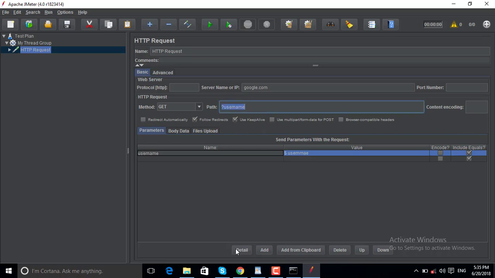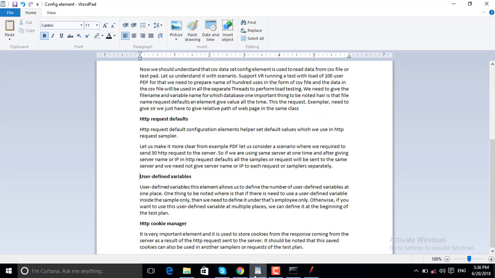So this is the example of user defined variable, and it is also one of the most commonly used elements in jMeter. Now HTTP cookie manager, it is a very important element. It stores cookies from the response coming from the server as a result of the HTTP request sent to the server. It should be noted that these saved cookies can also be used in other samplers or requests of the test plan.